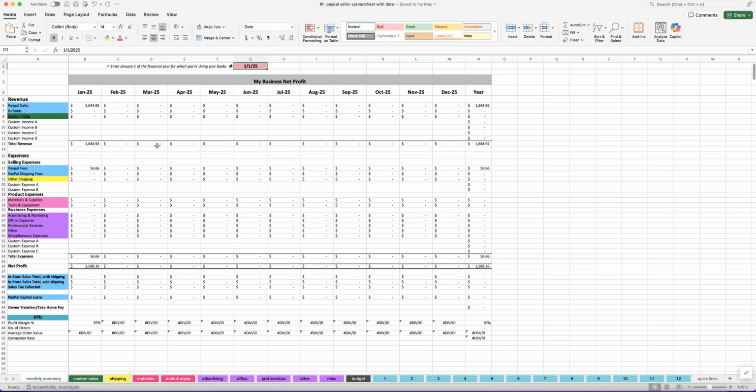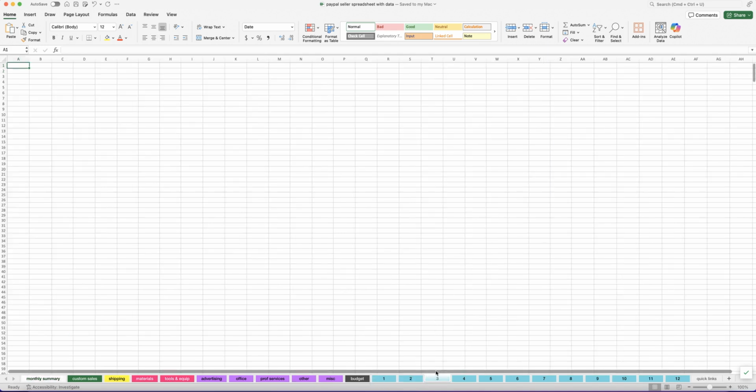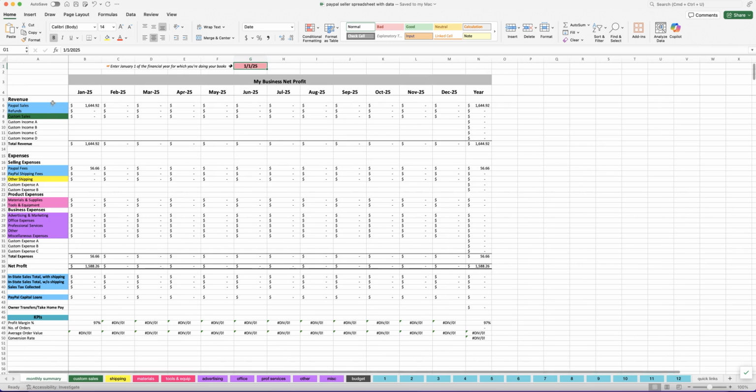So my seller spreadsheets are all designed where you can copy and paste a CSV that I'm going to walk you through how to download from PayPal into these blank import tabs. And once you do, lots of these built-in formulas are going to pull the information that you need from your PayPal CSV so that you know how much you made in sales, how much you possibly refunded your customers. It's also going to import in any PayPal fees, the transaction fees on your PayPal sales. Anything you paid PayPal itself for shipping or postage labels, if you pay for those via PayPal.